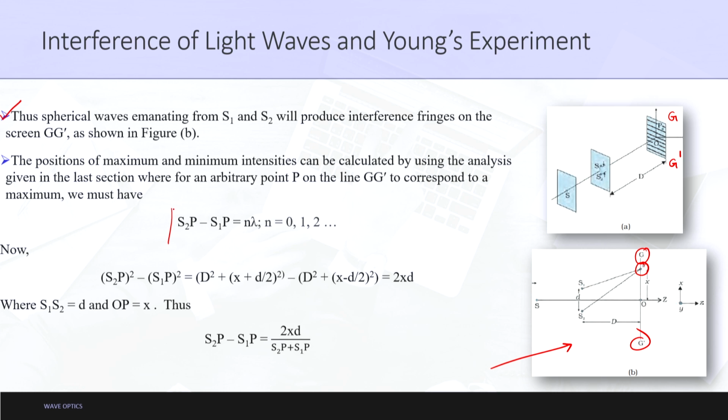Please make sure that if we need to find out if the point P will have a maximum or minimum intensity, we just need to calculate if it will have a coherent addition there or an incoherent addition there. So, what do we need to find out? If we can calculate if S2P minus S1P is n lambda, then we can find out if it is coherent or incoherent. This further mathematical formulation I will explain to you in the next part of this lecture only. For now, let me conclude it.